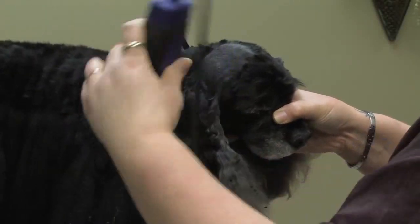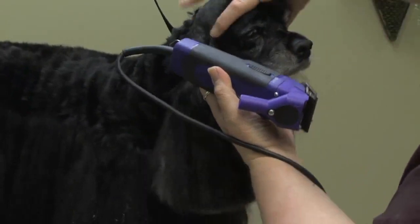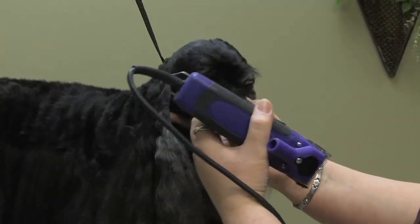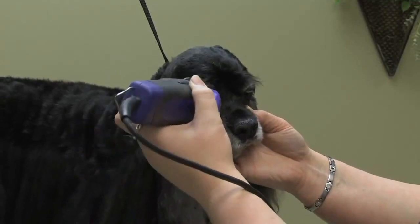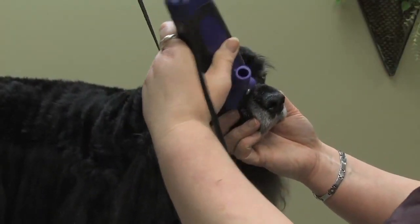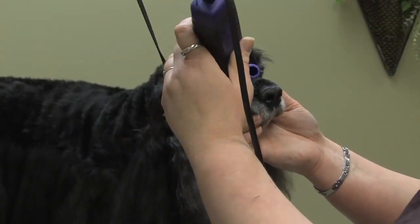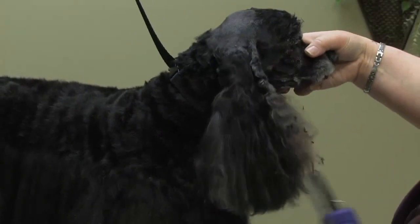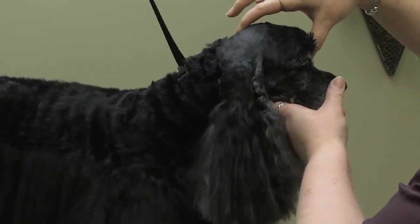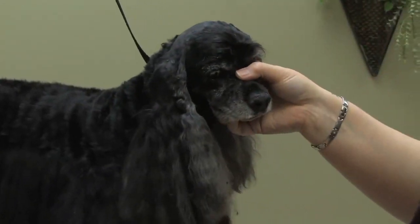So we're going to clear that off. And this is the crown. This is called the crown. This creates that dome. I'm going to come right across this eyebrow area here. She's 13 years old, so you can really definitely see that eyebrow. It's nice and white. But if you clip that off, that gives a nice straight up and down look, and it accentuates the depth of stop here because they should have an apple dome.